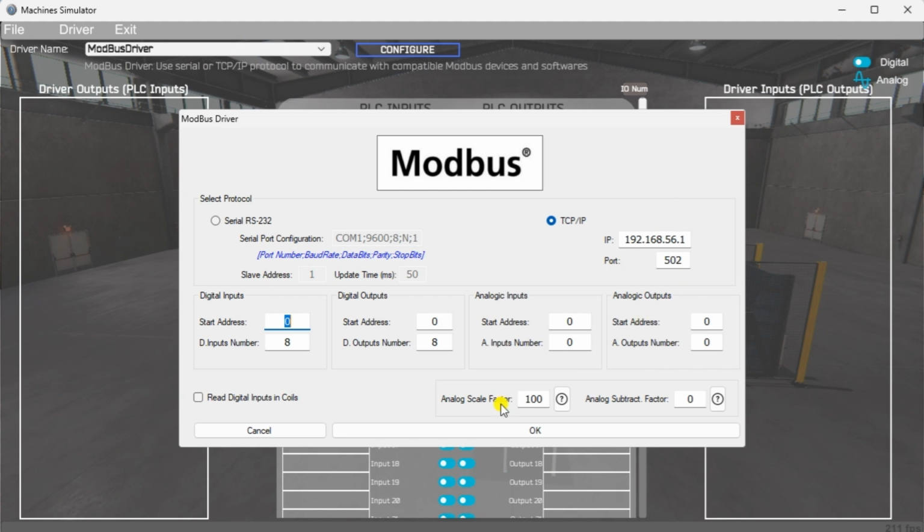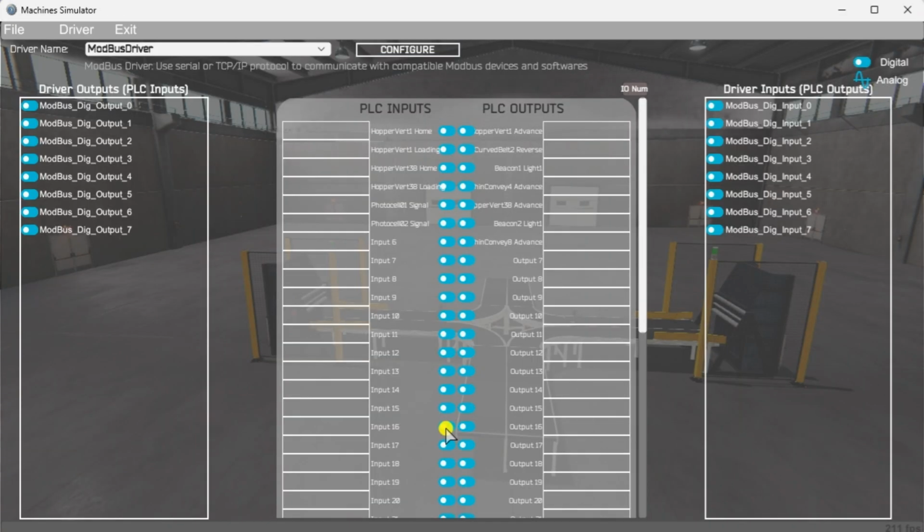The digital inputs from MS to the DoMore PLC will be MI1 to MI7. This will start at address 0 due to the offset of 1. Digital outputs from MS to the DoMore PLC will be MC1 to MC6. This will begin at address 0 due to the offset of 1. Select the OK button. You will now see the inputs and outputs specified for the Modbus driver.